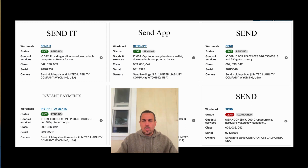So I had been carefully watching that. Well, in June and July, after our token generation event, I happened to look it up again, and I saw that it was abandoned. It had been abandoned about 2 or 3 weeks at the time. So immediately I moved to register the Send trademark, which you can see right above it to the right. I moved to start to register that, and which we are, okay?